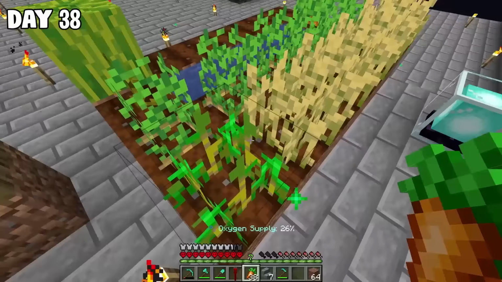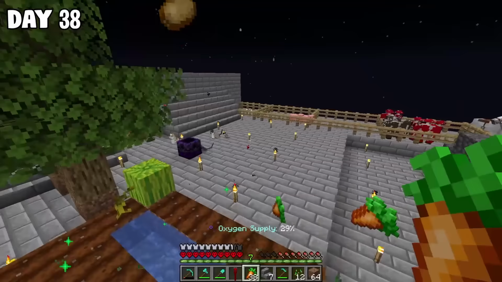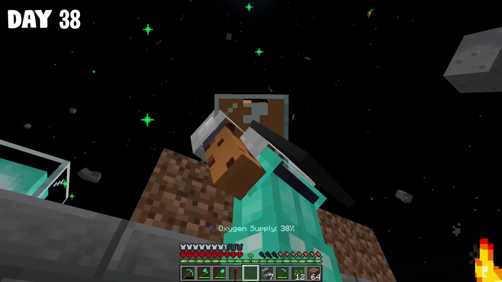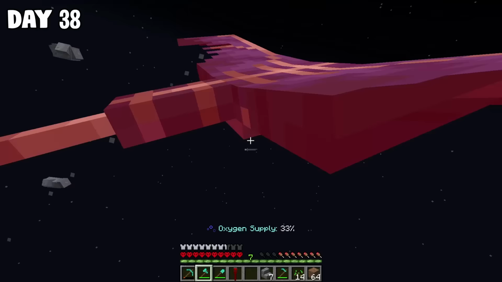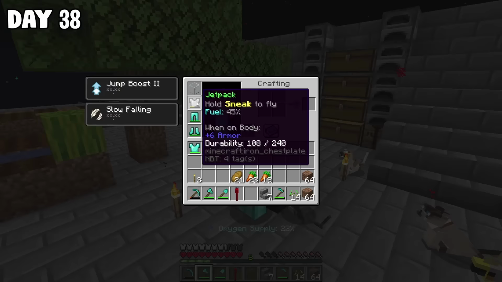Let's take these crops. Let's try not to lose them to the air. Oh, I am. Good thing I have a jetpack. Whee! I can collect all of my items now. Oh, what's up, Phantom? Guess who can fly now? Yeah. Who's your dad? Yeah, you can't. You're not the only one that can fly. Yeah. Life is good when you have a jetpack. It refuels so fast, too.